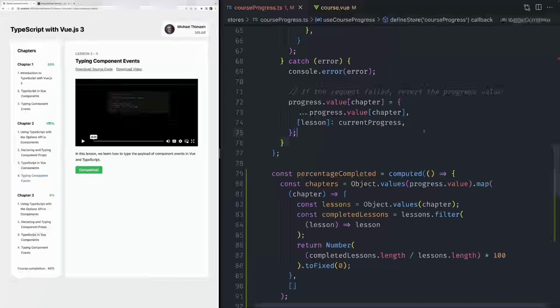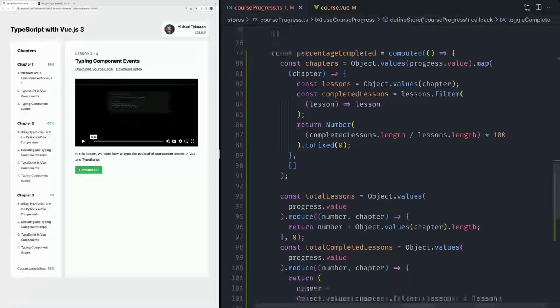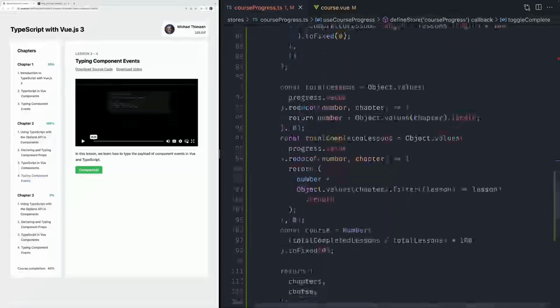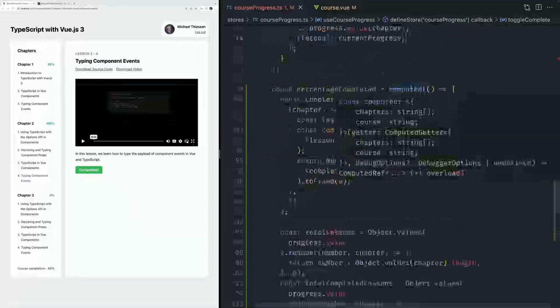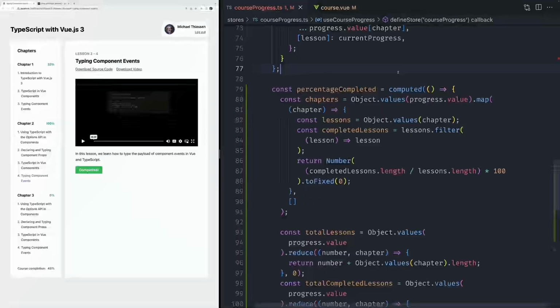So in this lesson, we took a quick look at how we can add on a bit of extra functionality and calculate the percentage completion of our course with a fairly straightforward computed prop that will go through and calculate the percentage of each chapter as well as the course overall. And because this calculation is done as a computed prop, it's going to be reactive, which means that no matter what happens with our database calls or how we update the progress, it will always stay in sync and will always recompute to be 100% accurate.